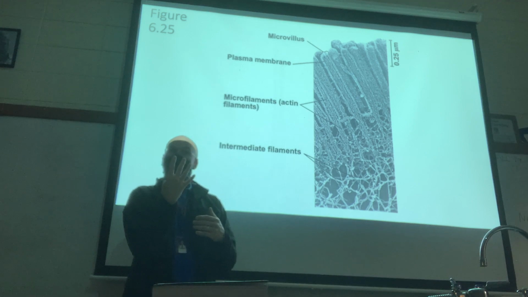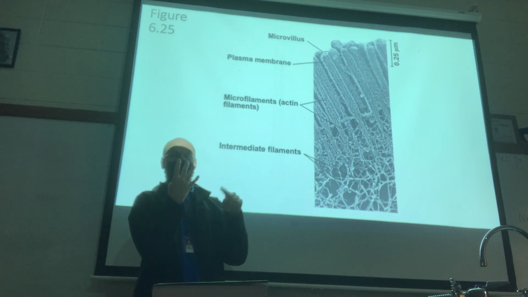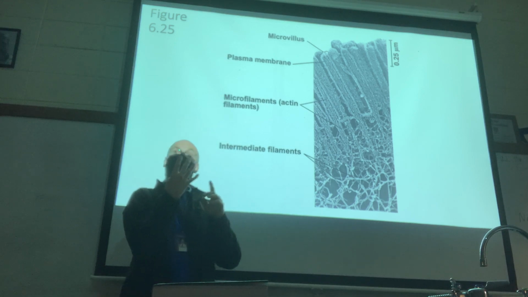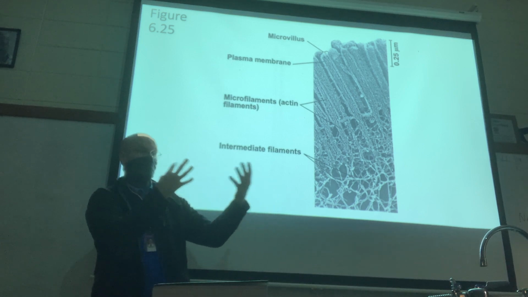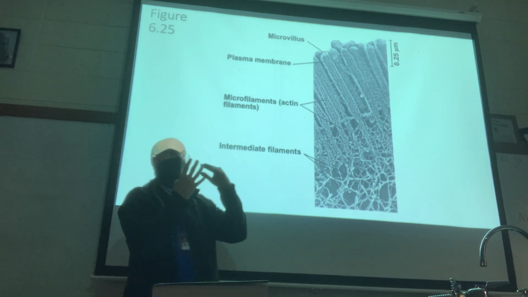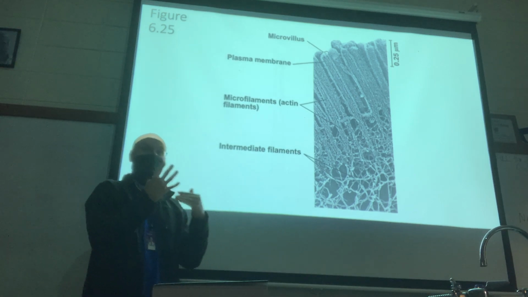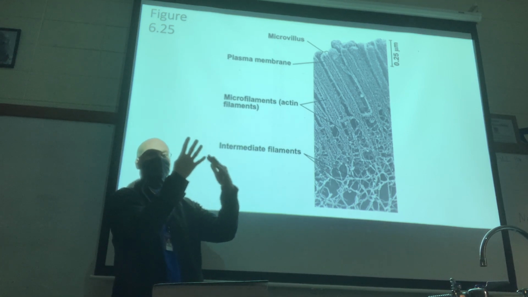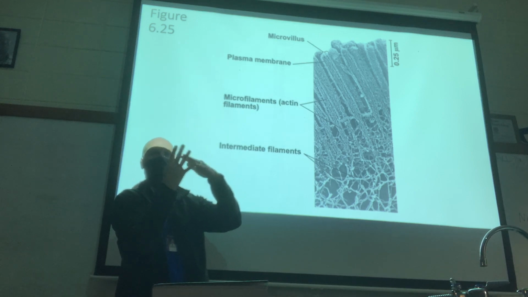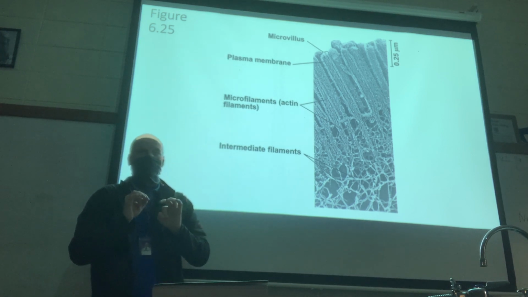Digest quicker, faster. It's not really about breaking the food down and digesting it, but doing what? After it's being digested. Like getting it to leave. It's not like the cilia of the respiratory tract where it's involved in moving digested food along. Yeah, it's absorption. That's right. There are so many times where cells are absorbing things they need, and they do that by increasing the surface area. As digested food moves and brushes along these extensions, you've got more membrane picking out what they want and bringing it into the cell.